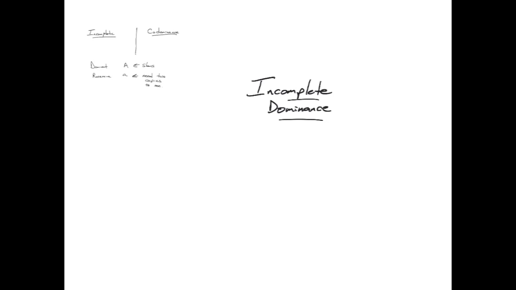In the case we were looking at earlier, if you had the dominant A, you were a dwarf. It didn't matter if you were big A, little A, or big A, big A, both individuals were dwarfs. Where you have little a, you were average height in that particular genetic case. In this case, let's use a flower because that's the easiest thing to do.